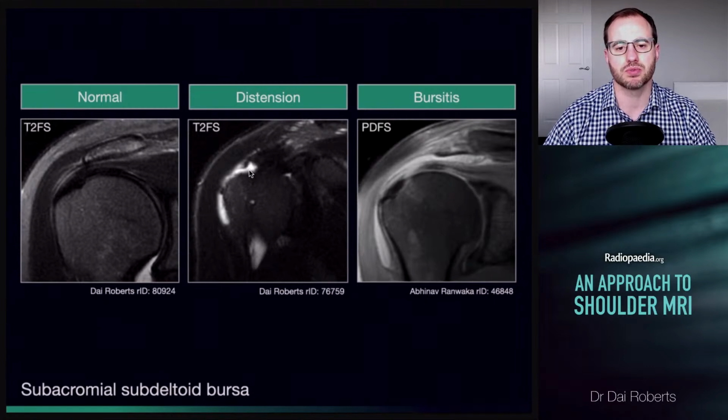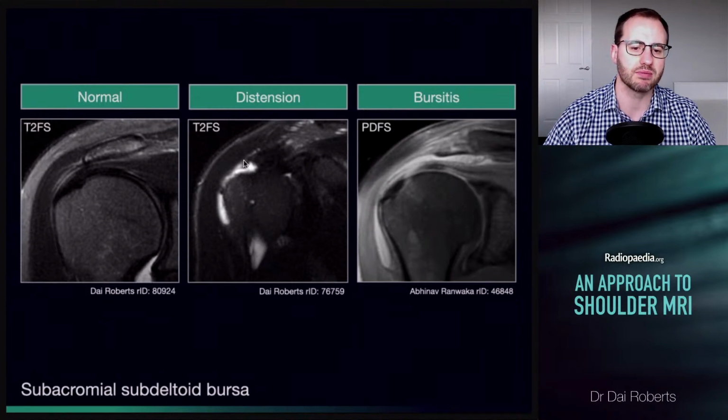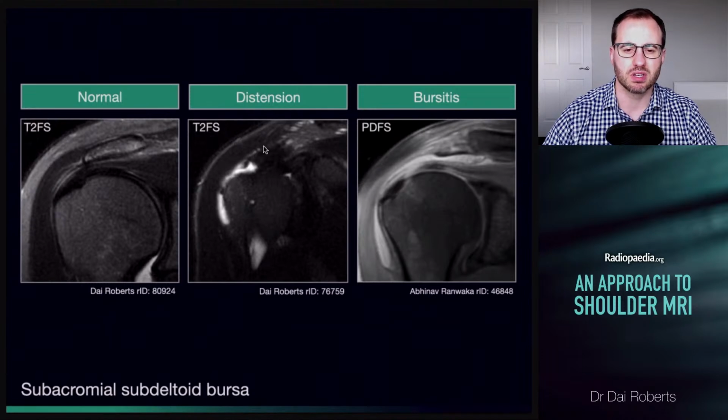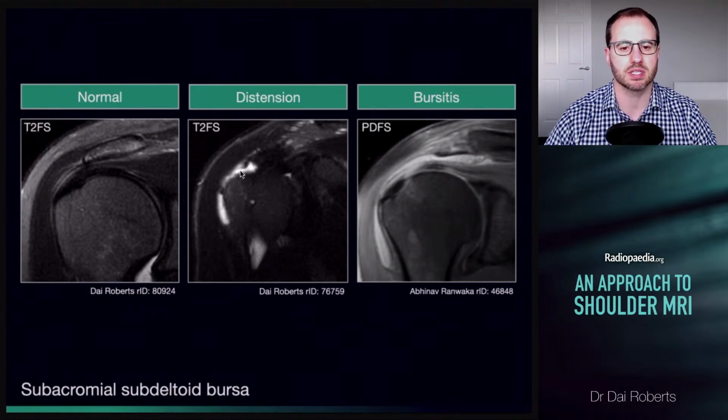Now you have to take my word for it that this person has a full thickness rotator cuff tear, and that means that you've got free communication from the glenohumeral joint into the subacromial bursa. Now you don't have any inflammatory fat stranding, edema, or really an angry appearance here, and I think it's just joint fluid. Now I see some people describe this as a bursitis, but for me it's not technically true.